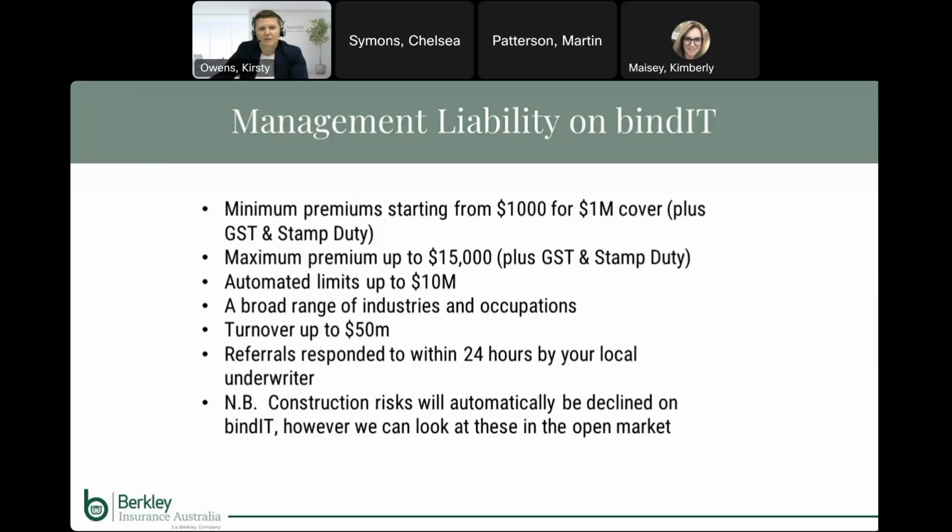So ML, again, just highlighting that we're starting at that really smaller end, $1,000 premium. We have actually recently increased the maximum premium that the system will quote. So for all products, maximum premium online used to be 10,000. We've recently increased that to 15,000, just to broaden the scope of what is quoting on the platform. Again, it's really important, those 24-hour referral responses.